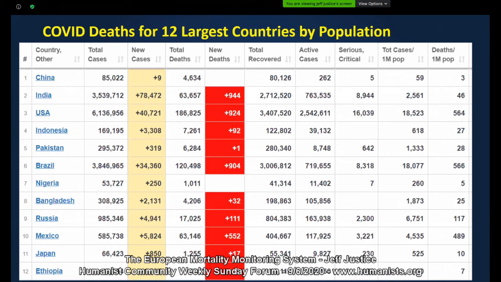So the issue is that each country has slightly different rules on how to report deaths, and that affects the quality of the data. And getting this data is really important for controlling epidemics. And so Europe saw that problem during the swine flu epidemic of 2008-9, and they decided to do something about it because the estimates of how many people died in the swine flu epidemic varied widely. And so here's what they did about it.